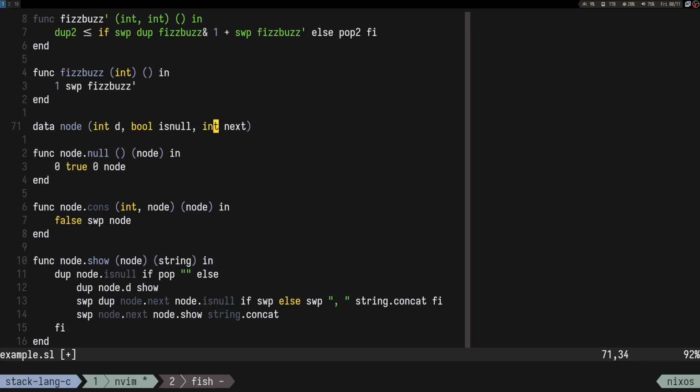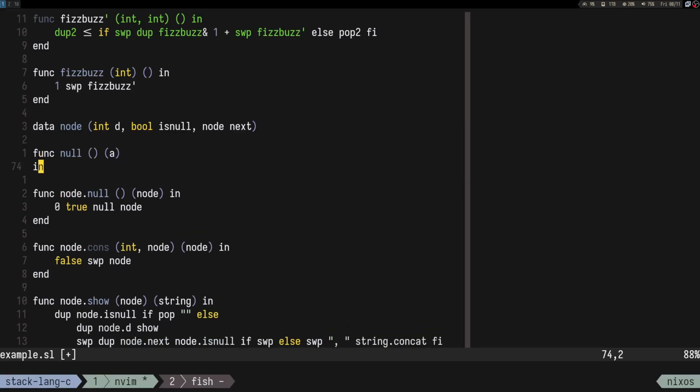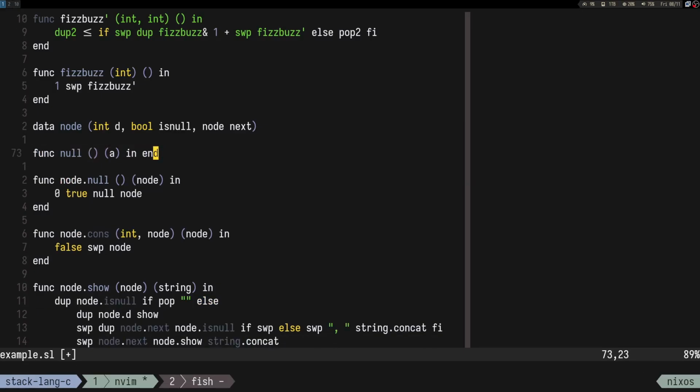Unless we say this is an integer, then we have other functions that require node. If we say it's somehow a pointer, I don't know, or if we define null like function null returns an a, and it's somehow defined in the compiler code.